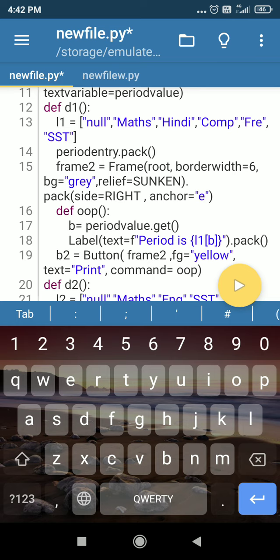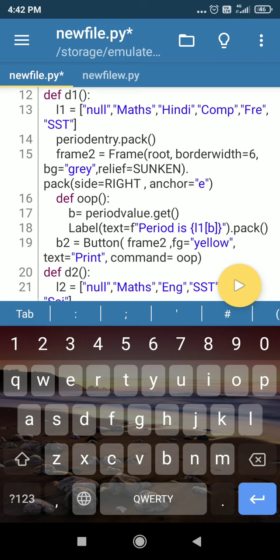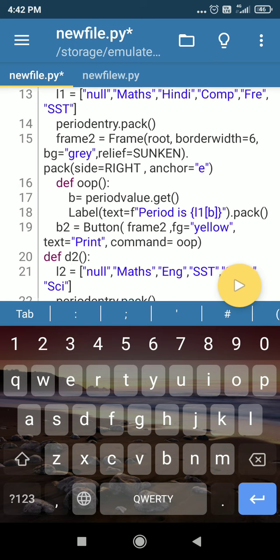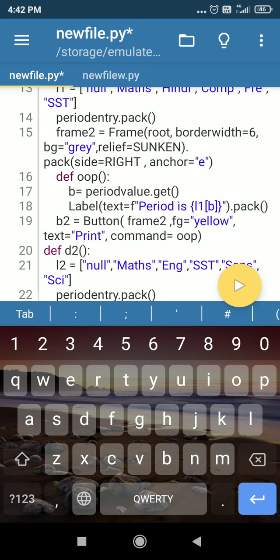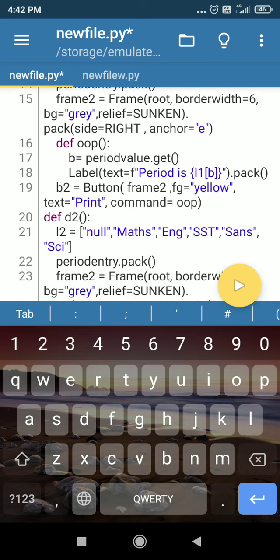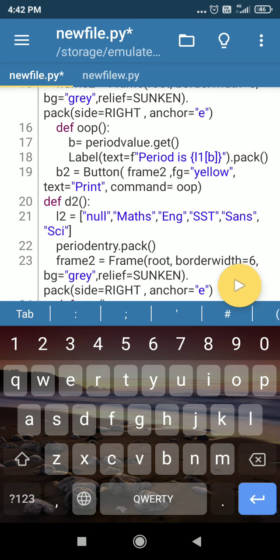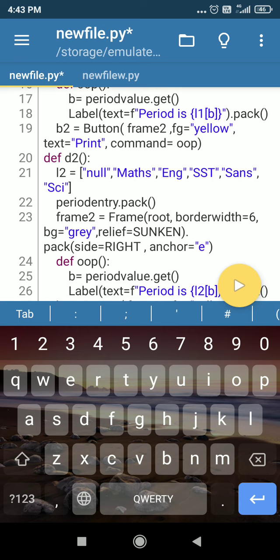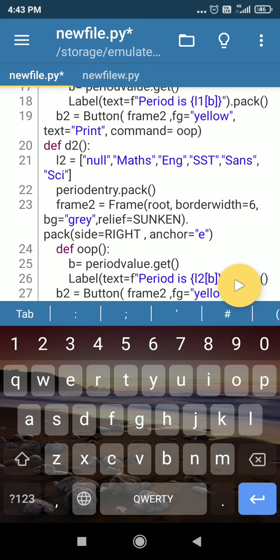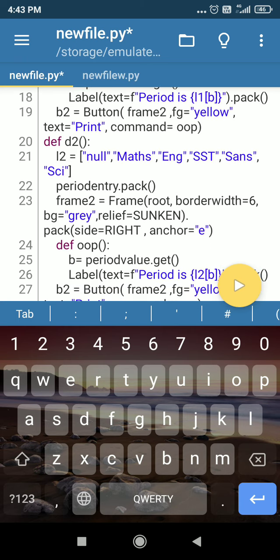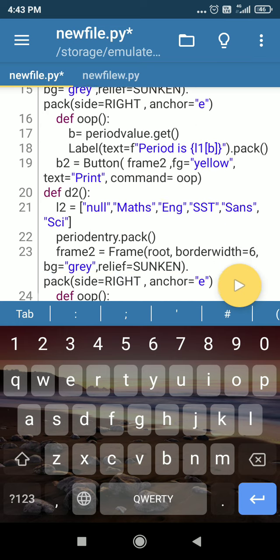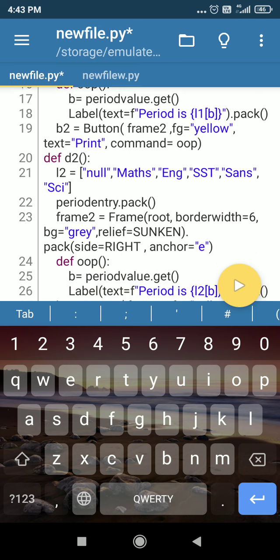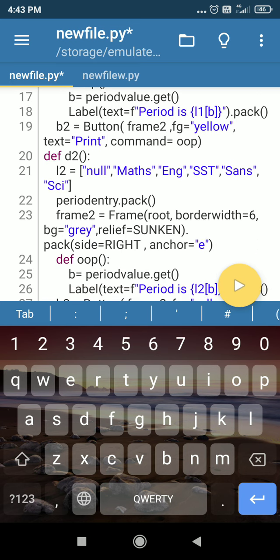List 1 is there, periodentry.pack, 2, SUNKEN, periodvalue.get, period, pack, button frame, fg yellow, text print command.